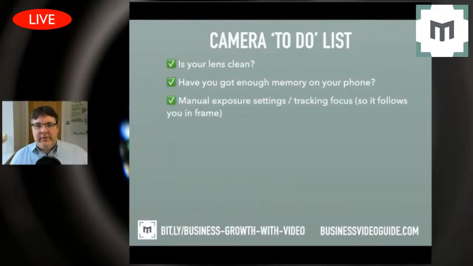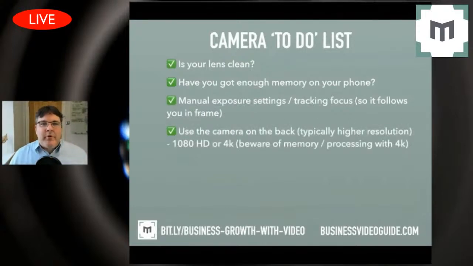Also, we're going to go into this in a little bit more detail later, but take your phone off the automatic settings and go onto the manual settings. The reason I say this is because if you're in a situation where there's daylight, which is what we're talking about, and the sun suddenly goes behind a cloud, what you don't want is for the exposure to be constantly adjusted whilst you're on shot. You want to get to a situation where you are fixed in terms of exposure and it just stays there, and it'll either get lighter or darker depending on what the sun is deciding to do. Use the camera on the back.